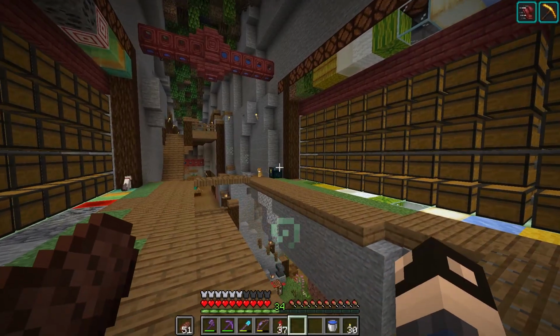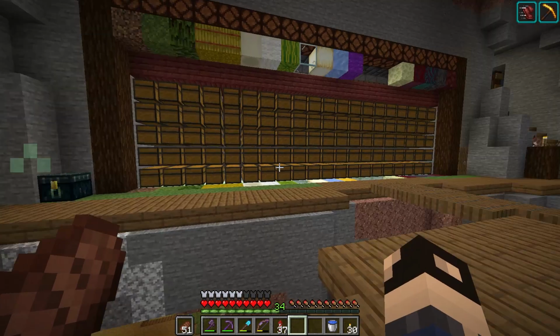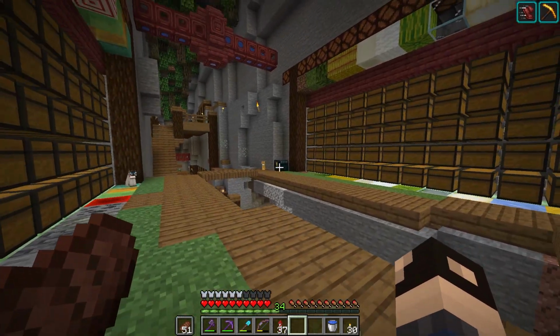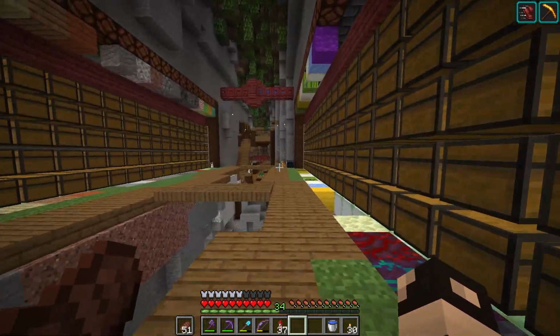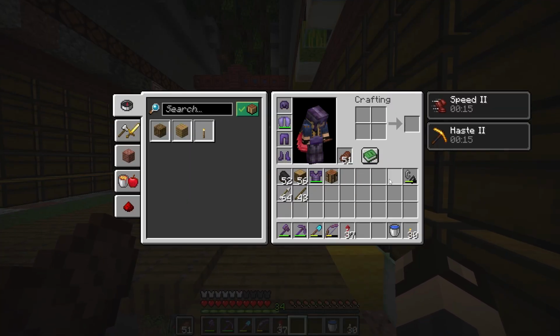And so that will basically become our portable storage room. All of the important stuff that we use regularly will go in there, and then we can just carry one of those in our inventory at all times.